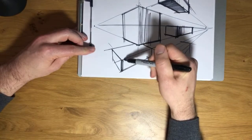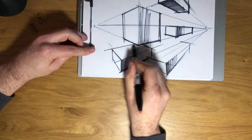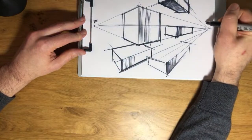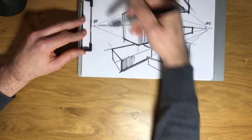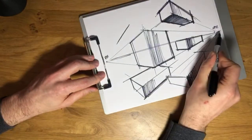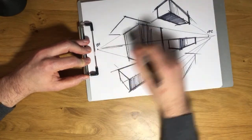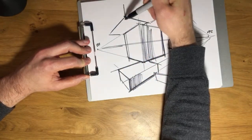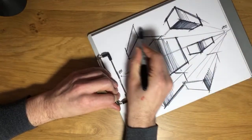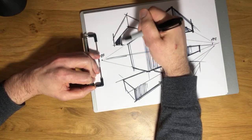Feeling pretty decent about my two-point perspective warm-up. I've got this horizon line and these vanishing points — VP1 and vanishing point 2 — and I'm just practicing getting some things in perspective. When you're doing a product sketch the perspective can be a little looser, usually it's a smaller thing. But when you're doing architecture, when everything is so linear and there are so many details like windows and trim, if the perspective is wonky it becomes painfully obvious very quickly.